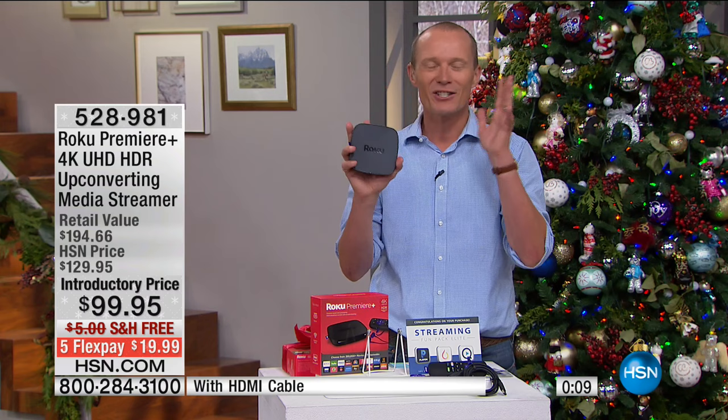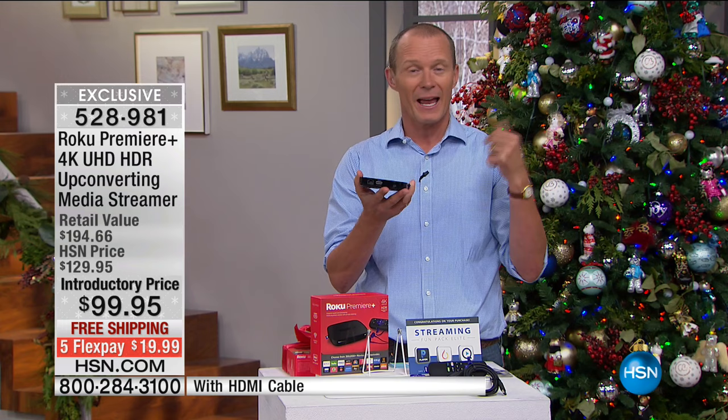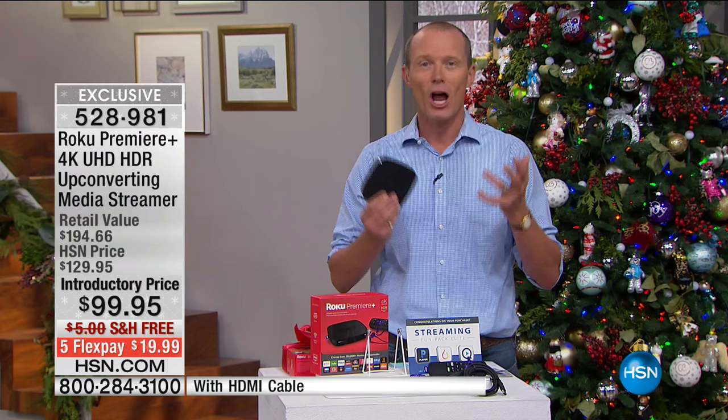You need a power source. You need the HDMI. We're giving you the cord. It's a 6-foot cord. You plug it in here, plug it into the back, and hey presto, with the streaming, you're paying for Wi-Fi, right? Why not take full advantage of it in your home? How much are you paying on cable? How much are you paying for cable? How many stations are you actually looking at on cable?